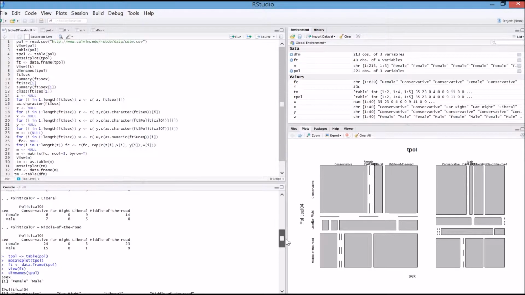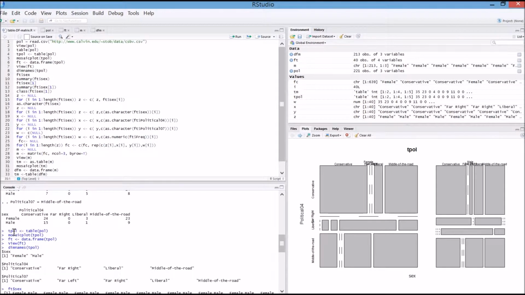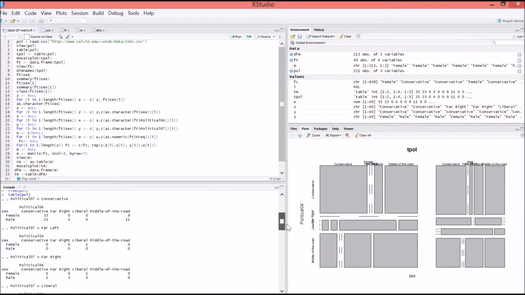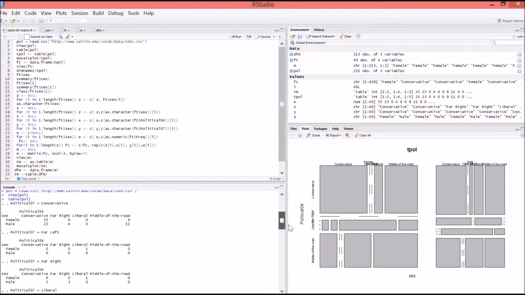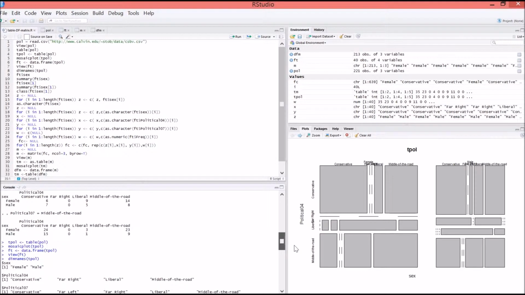Then I made a table of it, which fed it straight to the console window. Then I fed it to a symbol, tpol, for poll table, and then fed that to the mosaic. Here we have the mosaic.